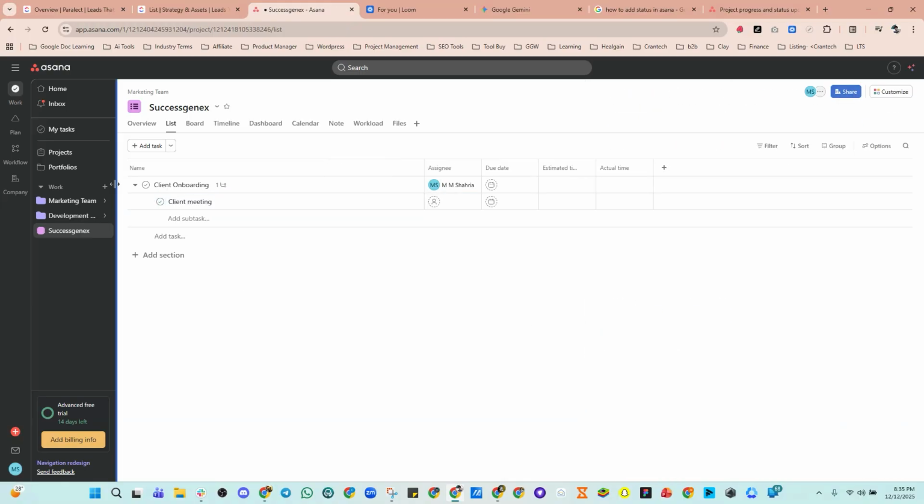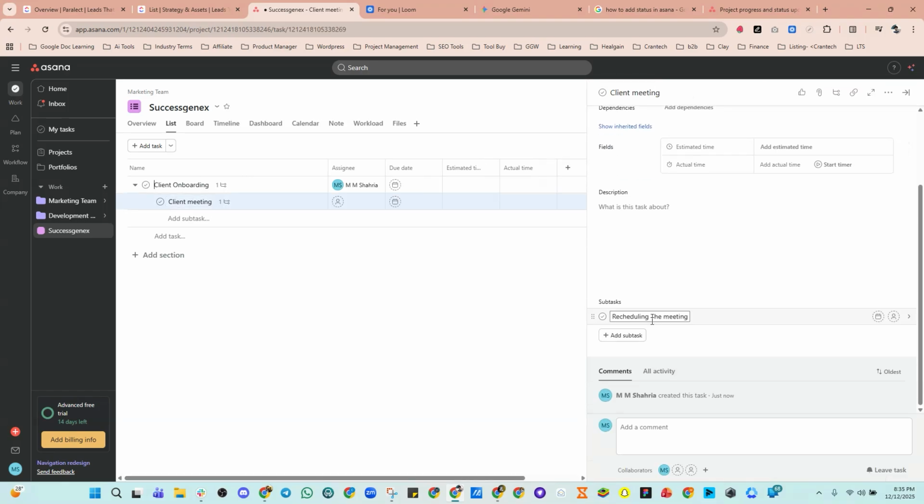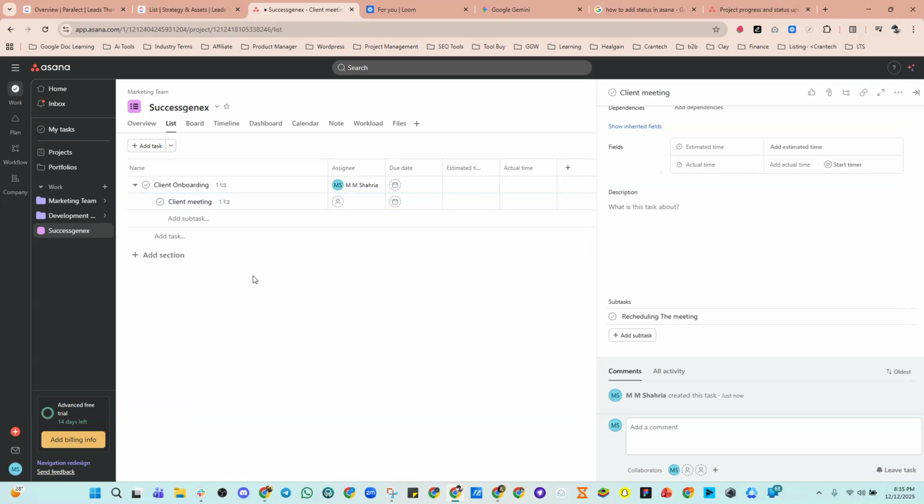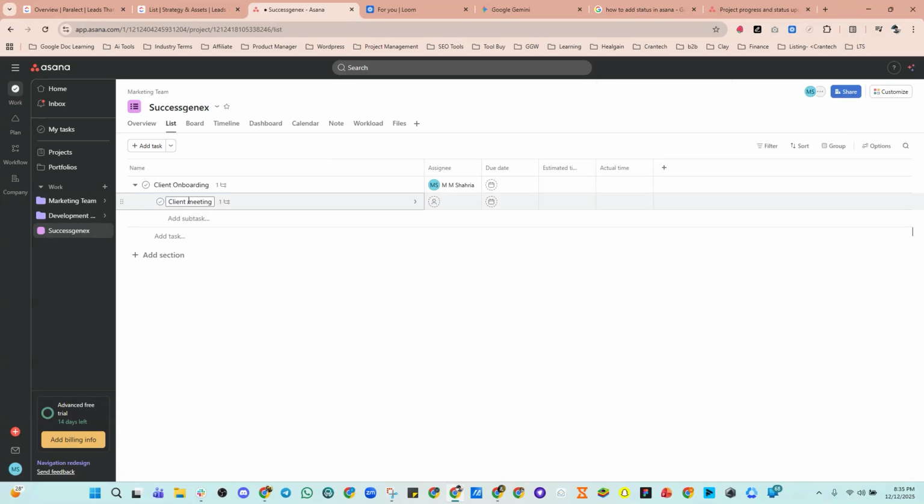Okay, done. So if you go here now, you can check, you have one nested subtask here, right? So this is a nested subtask. This is pretty much the same as ClickUp. You are going to add portfolios. Under the portfolios, you are going to create projects, no matter how many projects you have. Under the projects, you are going to add tasks and subtasks, and you are going to assign, and that's how you are going to manage. You are going to implement your projects into ClickUp or Asana, right?